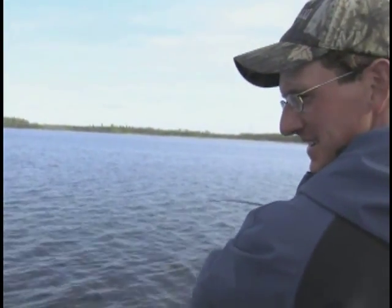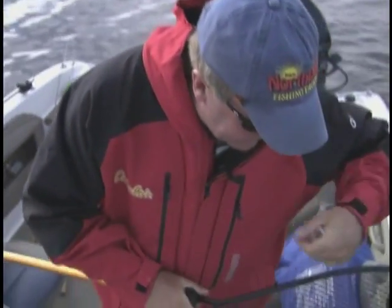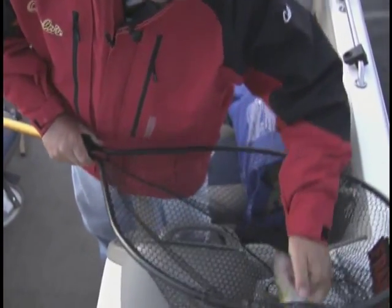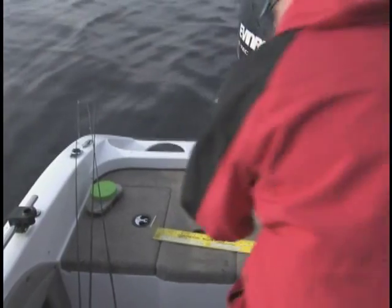Travis, this is the spot. I mean, this is the spot. Definitely. I'm getting good with the net. Did you notice that? I'm getting really good with the net. That's another eater. He's just at that eater size. Yeah, you better measure that one, Bob. He looks like he could be a keeper also.